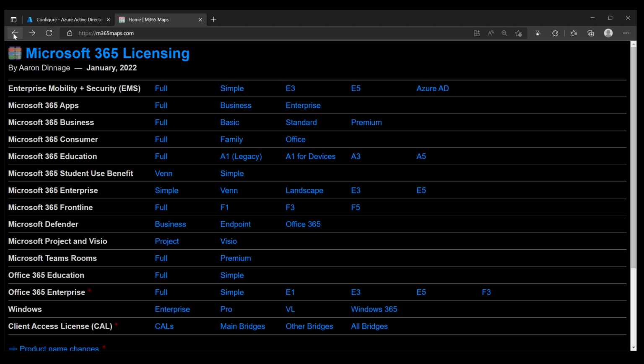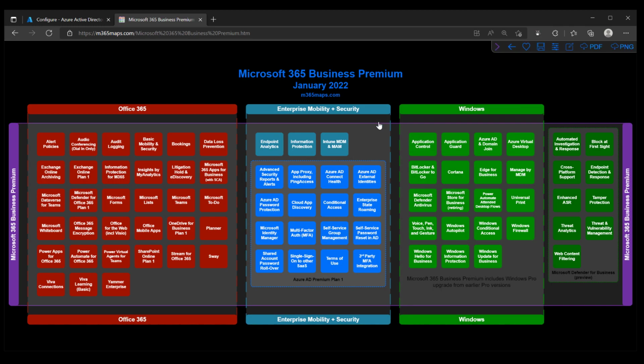and look at one final way that we can get all the functionality we need. If we look at Microsoft 365 Business Premium SKU. Again, we've got all of Office 365, all of Enterprise Mobility and Security, and Windows licensing too. There is even some Defender for Business stuff on the right-hand side there. Now, you might notice that there is actually a smaller number of things you get within Enterprise Mobility and Security there, and similarly, with Windows, it's not the full list that you get in the Enterprise SKU, but it is certainly enough to do Autopilot. We have Azure AD Premium, and we also have Intune, MDM, and MAM.